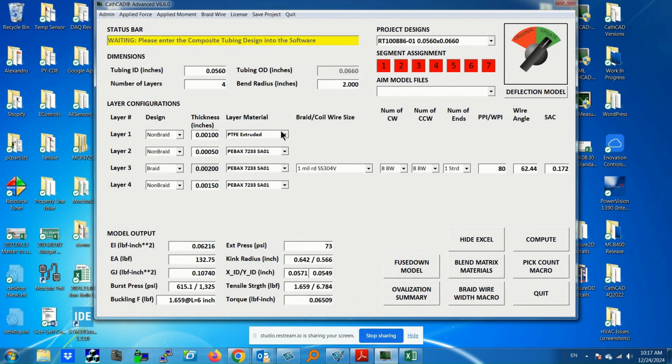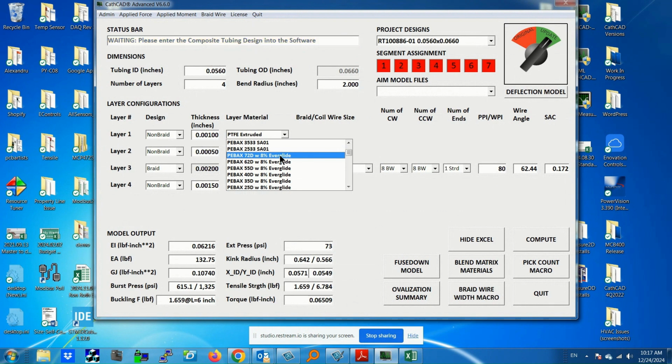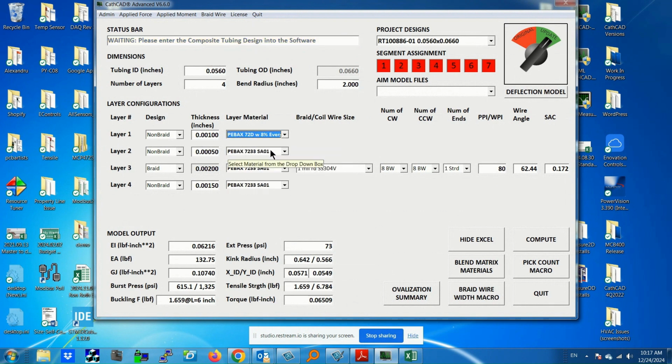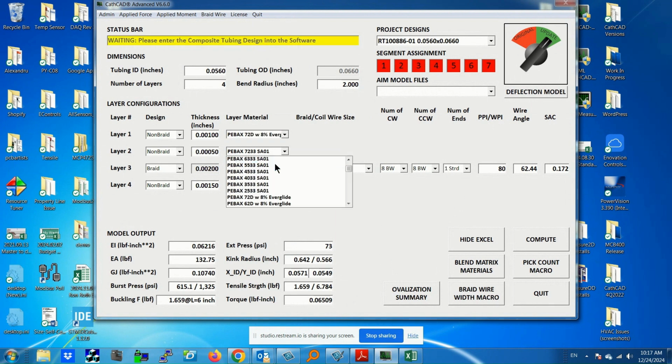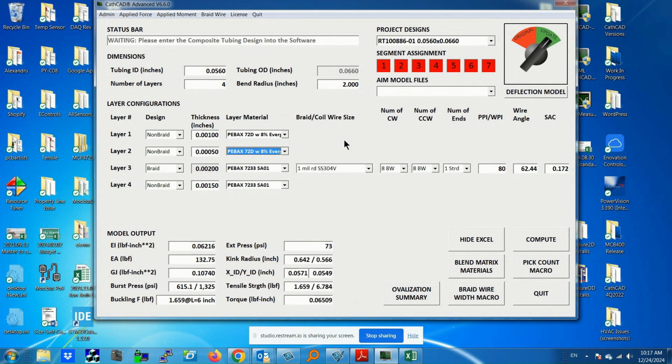So we're going to look at replacing this extruded PTFE layer with a lubricious PEBAX material. We're going to pick PEBAX 72D with 8% EverGlide. Excellent. And we're also going to replace this tie layer with the same thing, because it doesn't make any sense to do otherwise. So just like that, we've made 2 clicks and we've changed our design.